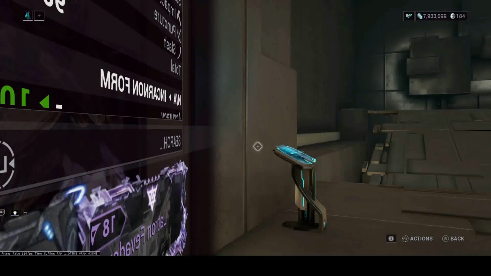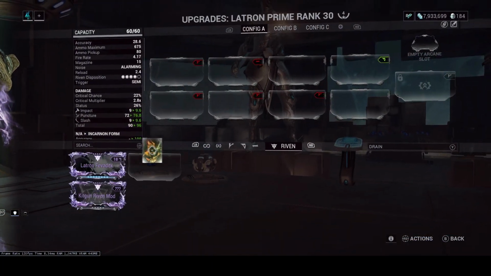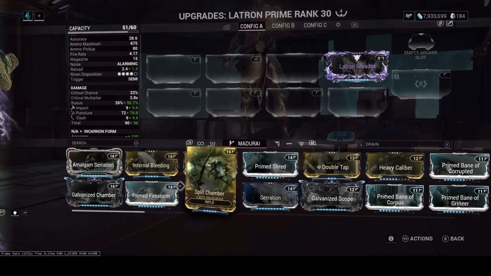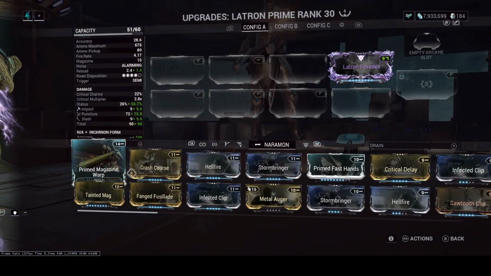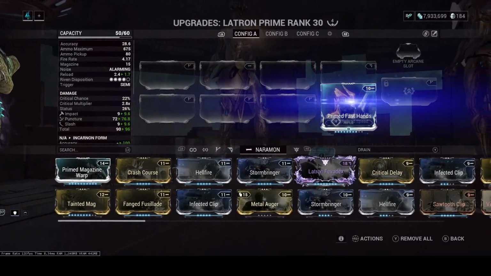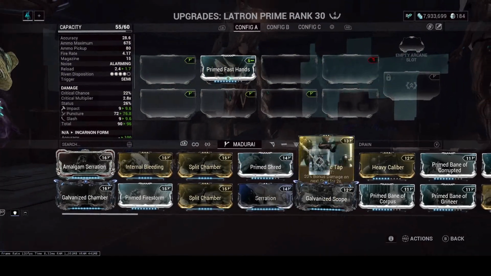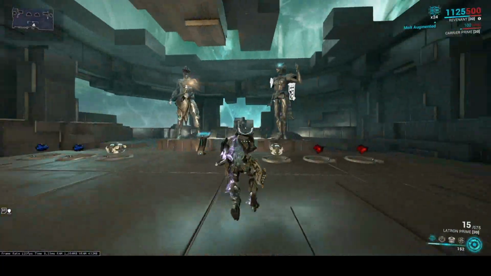Okay. So let's put on double tap. I'm gonna put this on just for the extra reload speed and the status chance too, because I want to have higher puncture weight. Actually, we'll just keep it consistent. We'll just use Prime Fast Hands, right? So no one can complain that it's not fair. Okay. Now I forgot if double tap... Oh, there we go. Okay, we'll do it without double tap first. We'll just look at the damage.